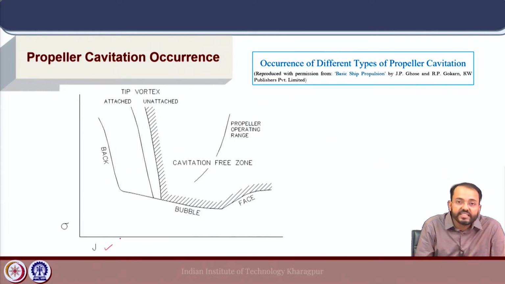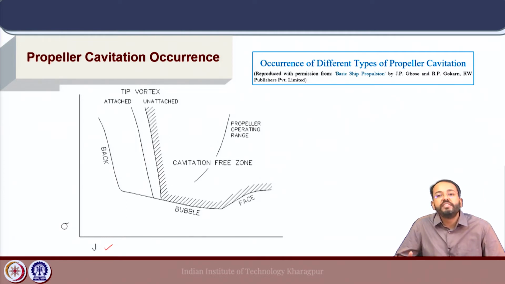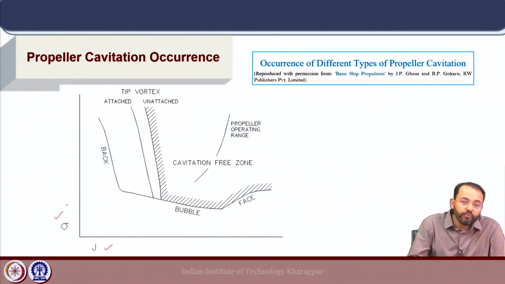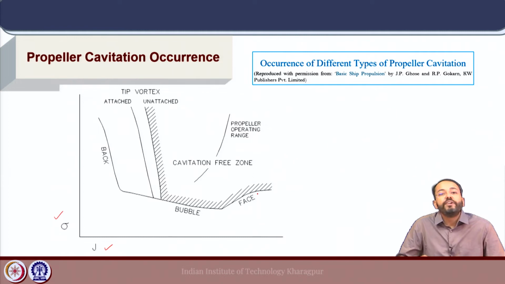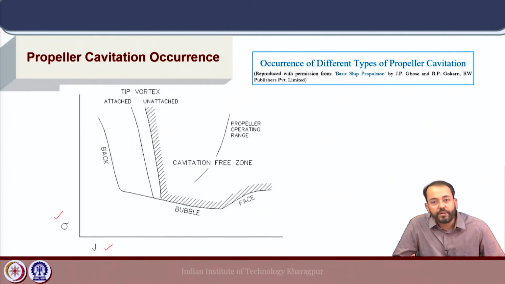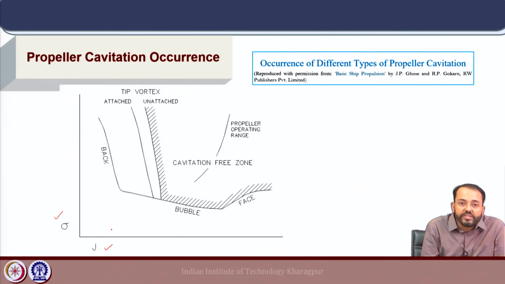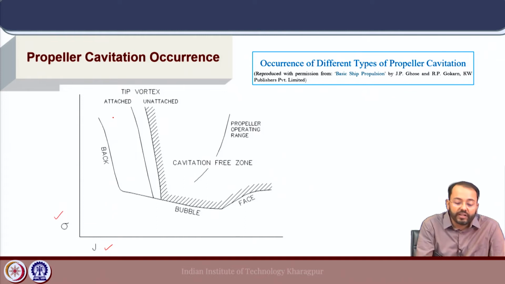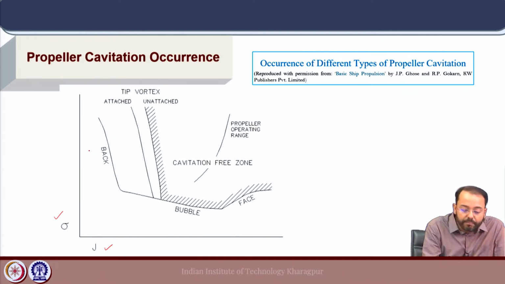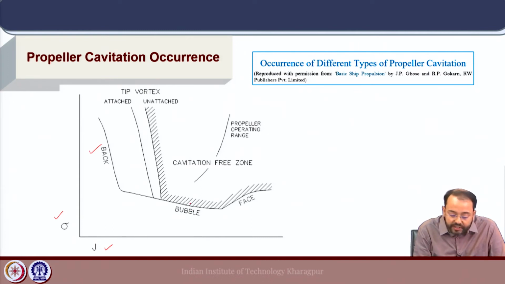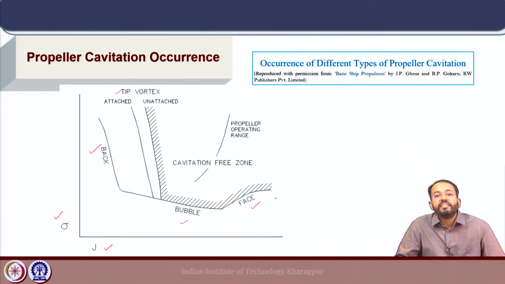So, on the x axis we have the propeller blade operational point, which is defined by the advance coefficient J, and on the y axis we have the cavitation number. In this particular diagram, the different types of cavitation occurring typically on a propeller blade are shown, and over the range of operation how these cavitation change. For example, if we have the value of J quite low and the cavitation number high, we will have back cavitation zone. If the cavitation number becomes very low here in this range, bubble cavitation may happen. This is the range for tip vortex cavitation, and face cavitation occurrence is shown here.